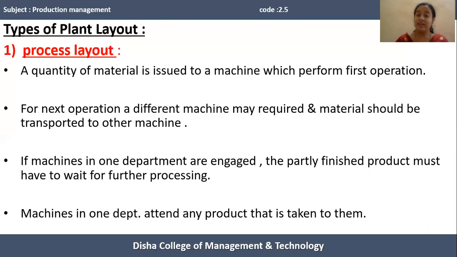So in the ginning machine, the manufacturer is able to get pure cotton, meaning able to separate the seeds from the cotton. So for making a cotton fabric, first the manufacturer requires the ginning machine, and the material has to be issued to the ginning department.